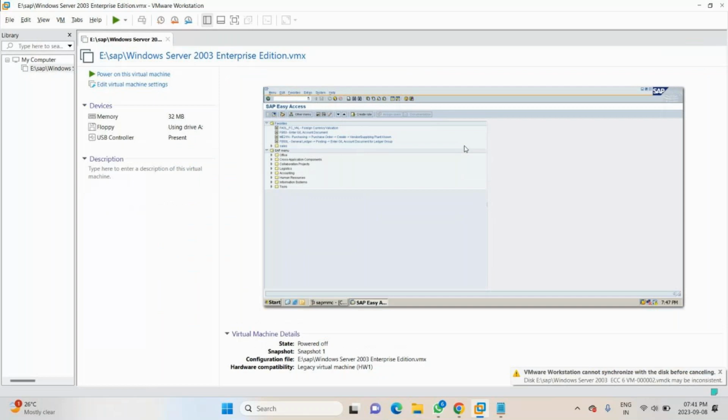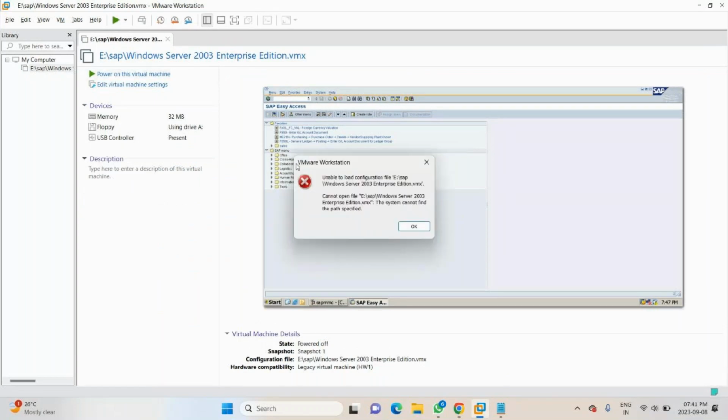Why is there a disconnection? Unable to load.